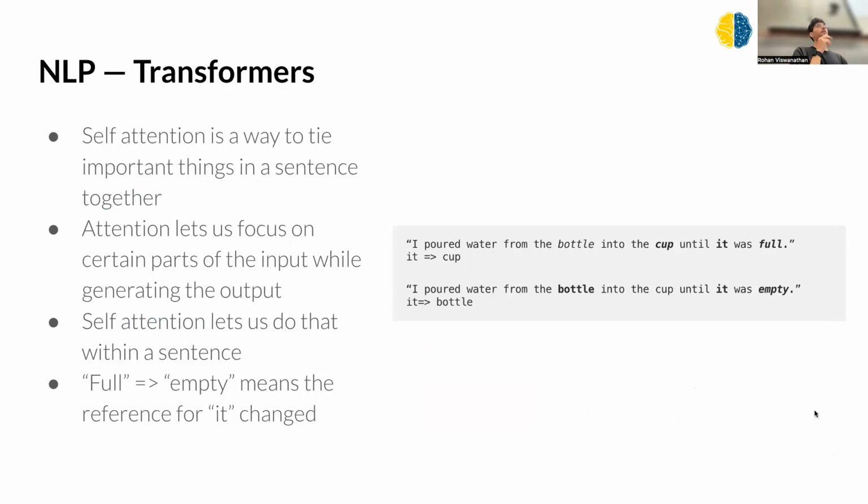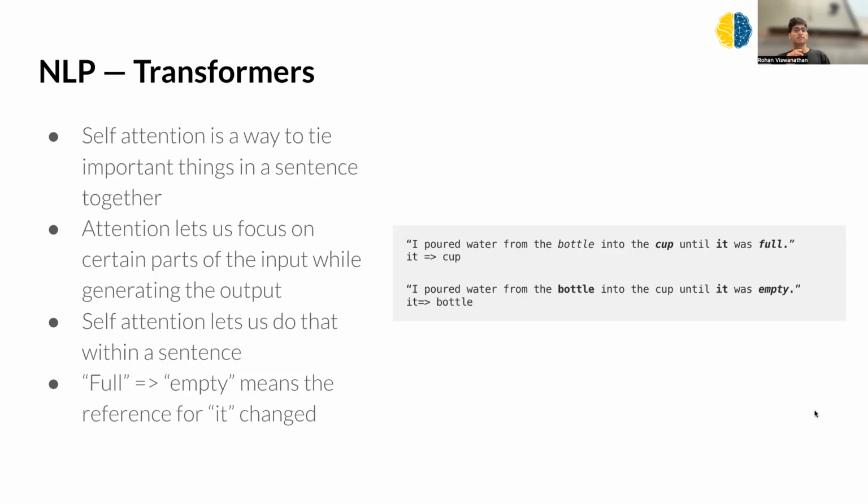Introducing the transformer, and we talked about this transition later, but we looked at this primarily in the context of NLP, and then we moved it to vision transformers. Self-attention is a way, as we learned, to tie things together in a sentence, or more generally, to tie tokens to each other, right? We perform self-attention within a sequence, so we can figure out what's more important. If you recall the QKV updates, attention lets us focus on certain parts of the input while we're generating the output, so that implicitly we're able to learn more important parts of our input sequence. And self-attention lets us do that within a sequence.